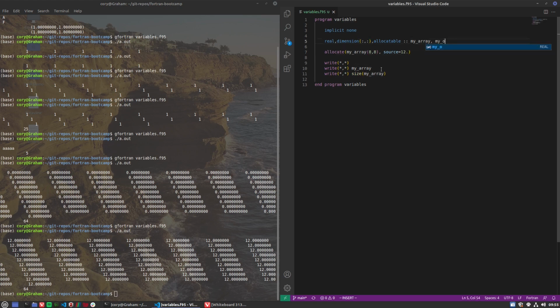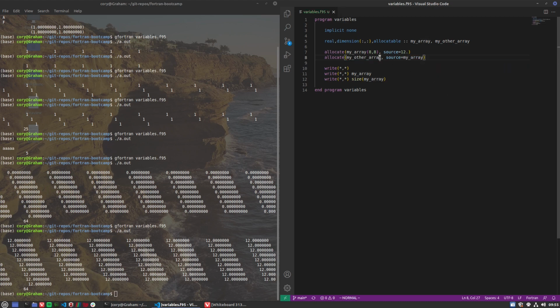So let's see, if I say my other array, and I allocate my array. So if I want my other array to be an exact copy of my array, then I just put as the source my array.